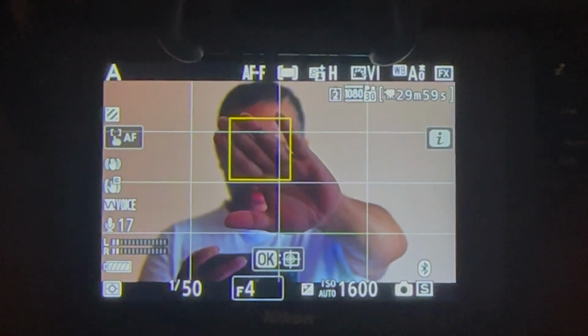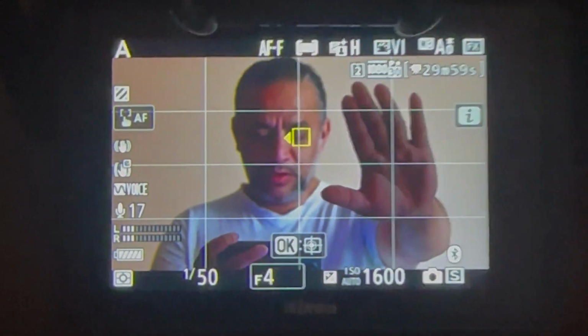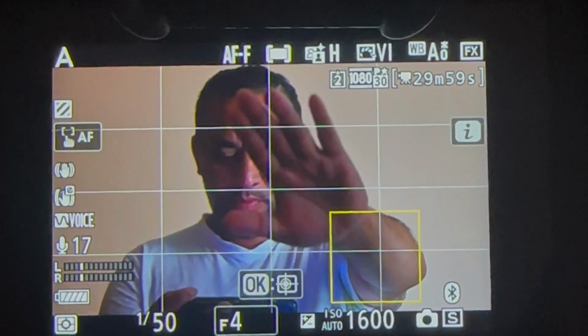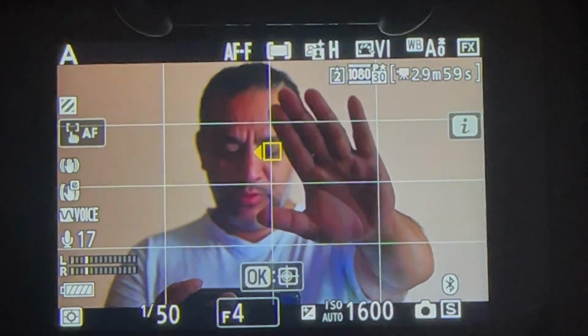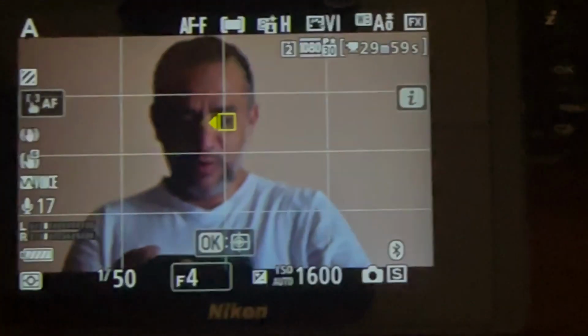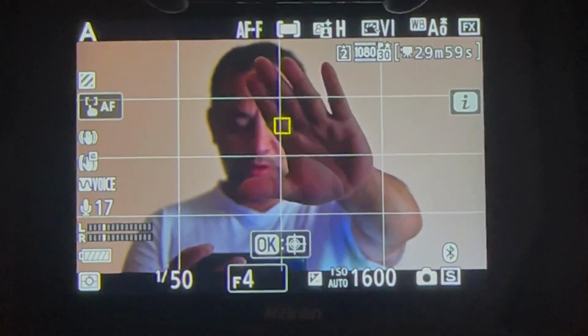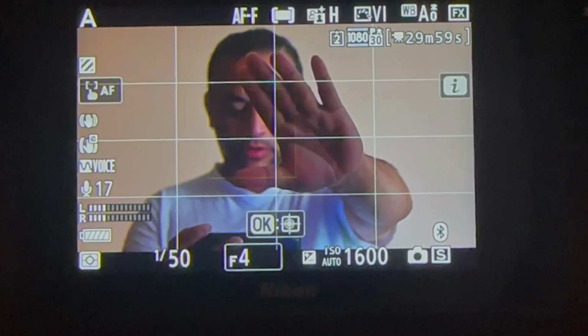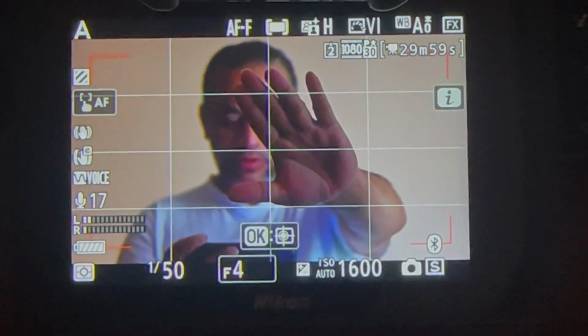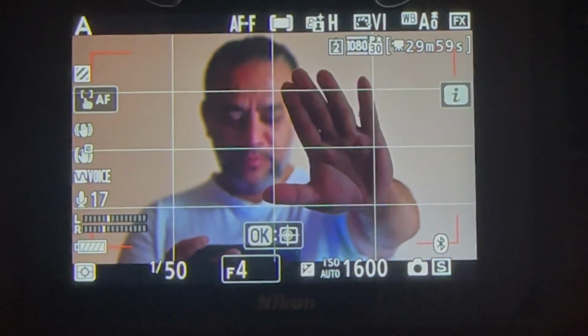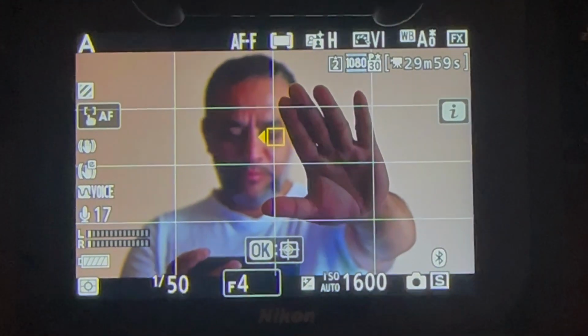Now it's hand, now it's eye. And if I try to come in between, the hand, it still tries to lock on the eye, still on the face, but right now the focus is on the hand. Move back to the eye.